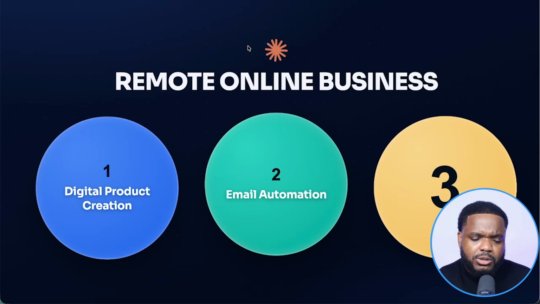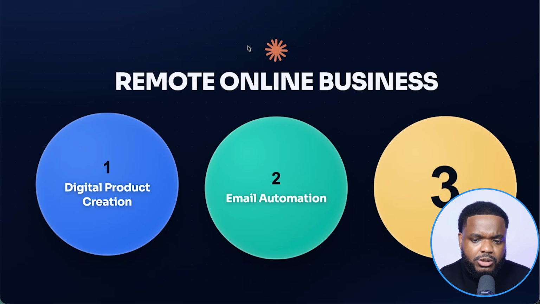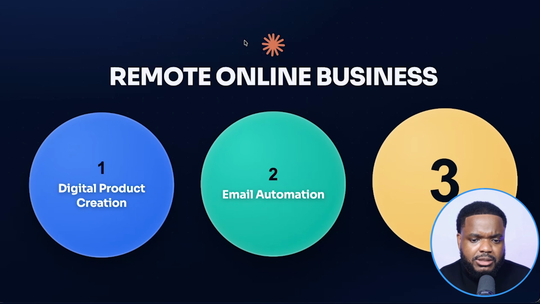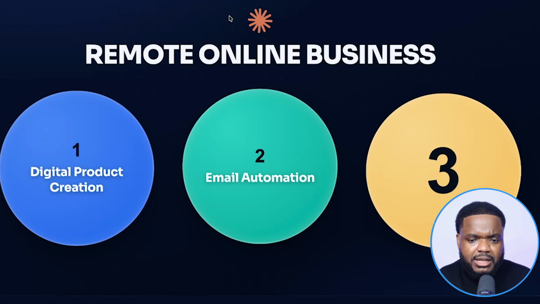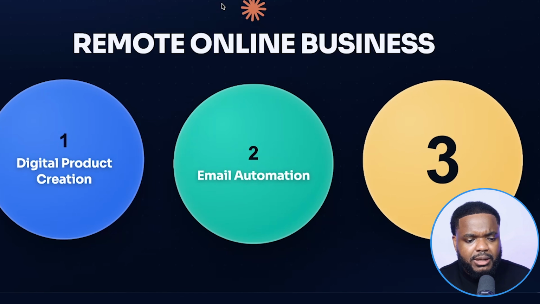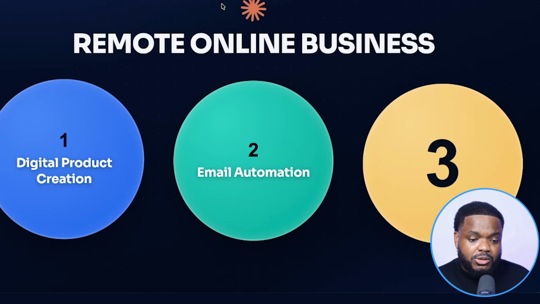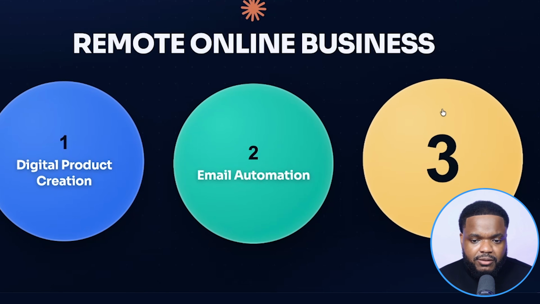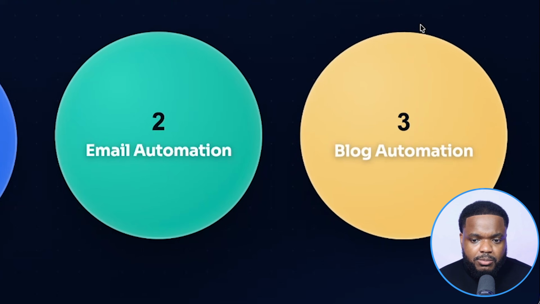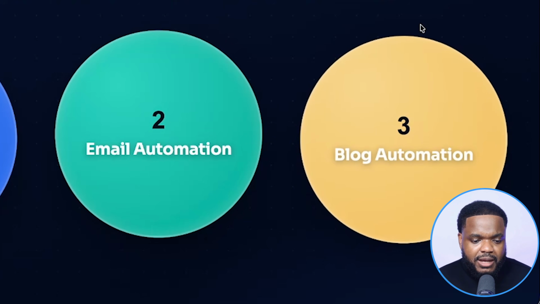But let's move on to the third step when using Claude to build a remote online business. The first step is to use it to build a sellable digital product. The second step is to set up your email automation on your website. And the third is going to be a way for you to get traffic, which is going to come down to blog automation.